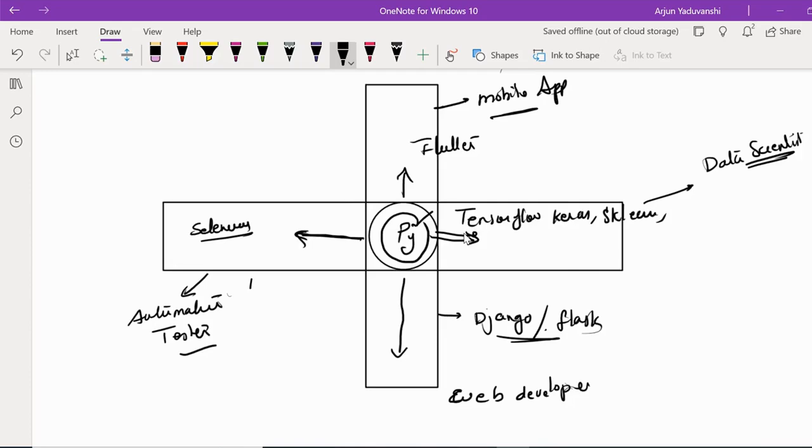Tomorrow, you learn Django and you can shift yourself; you learn only Django and you will become a web developer, because you already know Python. That is the only thing: you have to learn Django. That's it. Now, once you are done with Django, maybe if you learn TensorFlow, Keras, sklearn, Pandas and all those things, you will become a data scientist.